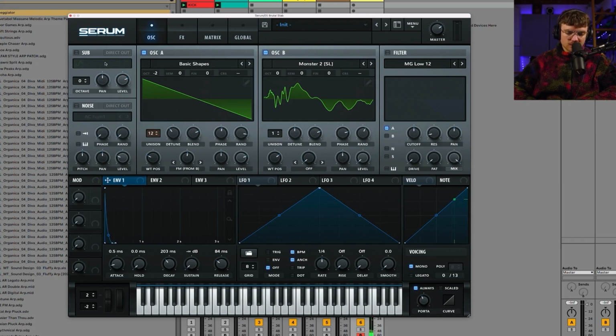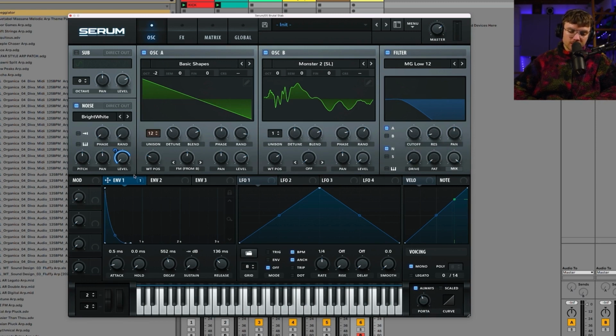Okay, this already sounds pretty fat. So let's enable noise, put our envelope 1 to our level of our noise. Let's choose again our bright white here. We can go to 16th notes here again. And now we can increase our pluckiness and make it even pluckier and more shaped by enabling our filter. We want our noise to be going through our filter as well.